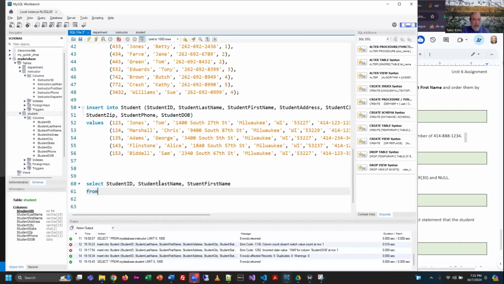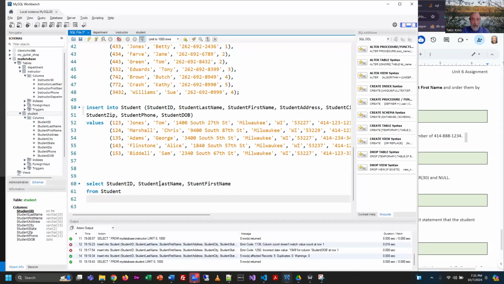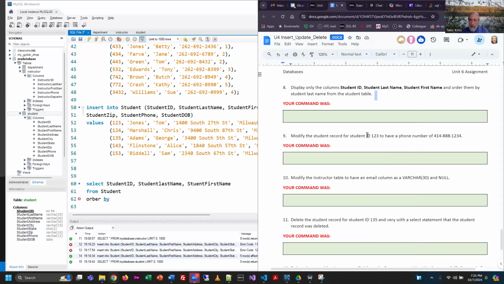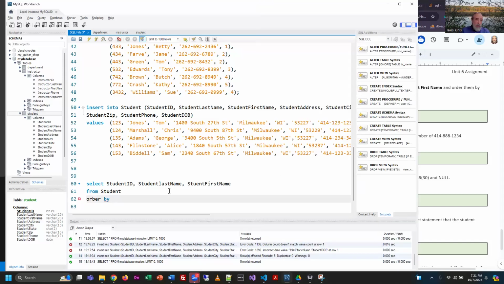I'm going to do my from statement here. From which table? The student table. And then we're going to order by. We're not looking for a condition here, so we just want to see everybody, but we want to see all three of those pieces of information. We're going to order by the student last name, semicolon.